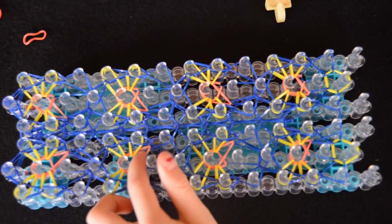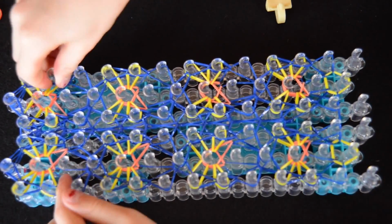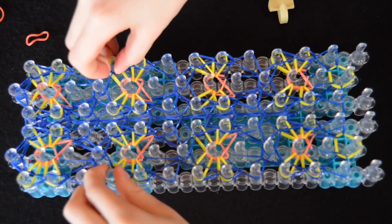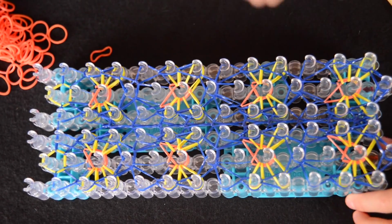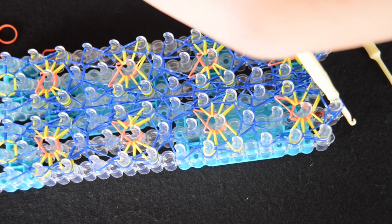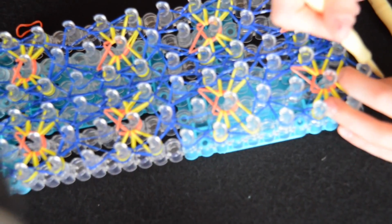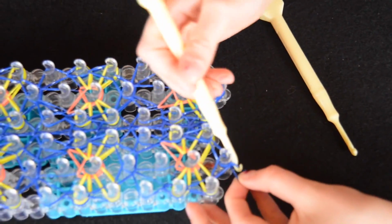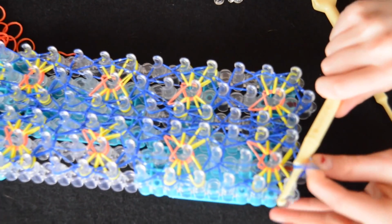Push some of your bands down. It will be easier if you have one or two spare hooks. So you will need only one C-clip. Now you're gonna take it off the loop. Now, what you're gonna do is stick your hook down here and attach a band and slide it through on your hook and attach it onto the gripper of your hook, just like that.